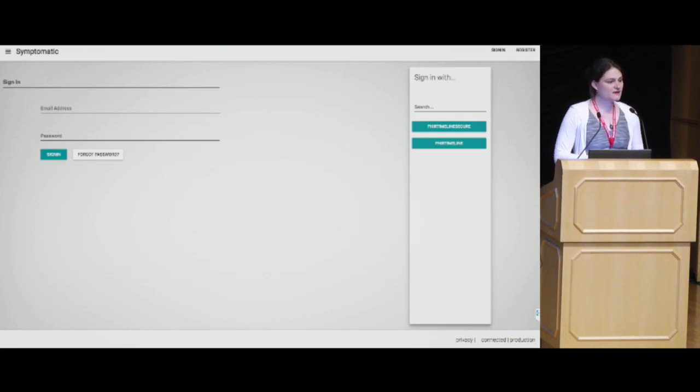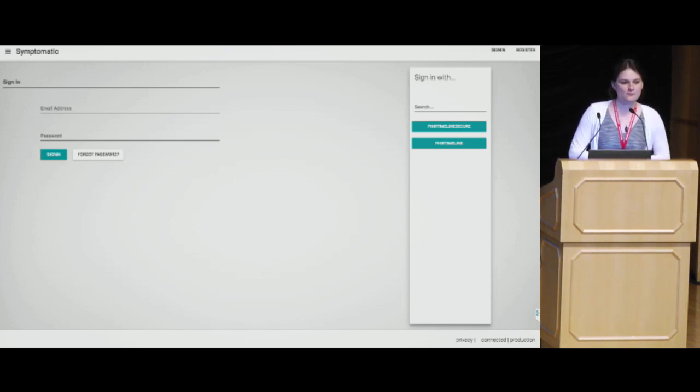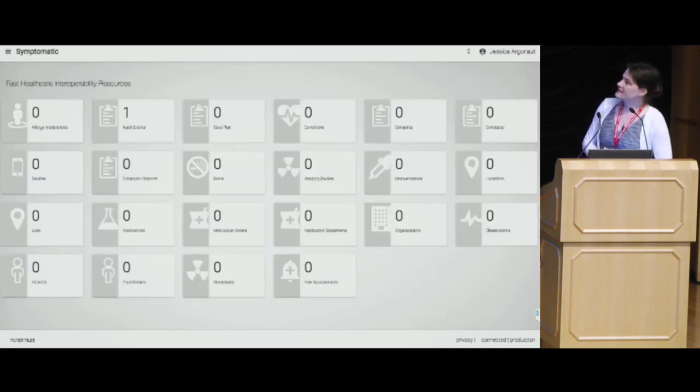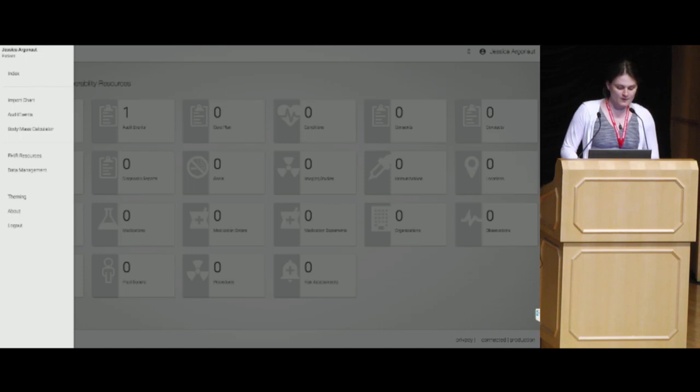So we've implemented a multi-token OAuth. Our solution connects to multiple different FHIR servers at the same time. We went and implemented user interface for all the different Argonaut-specific FHIR resources. We can import charts.